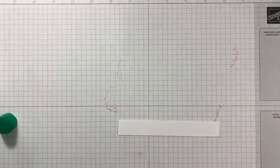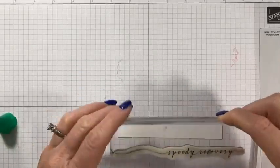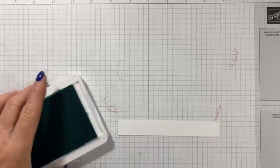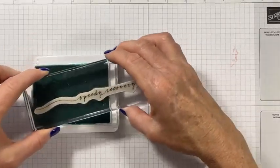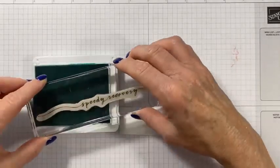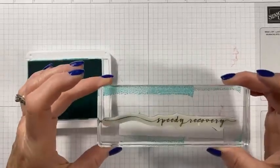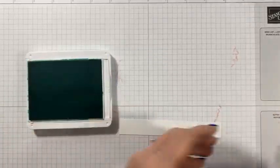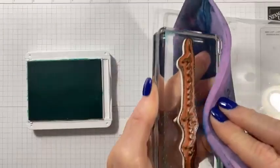Okay. So for this one, this is the Speedy Recovery, and the font is just a little different, but it's the same long piece like on the other one. So we're going to stamp Speedy Recovery, and again, just walk this stamp right across gently. Actually, let me show you. If you push too hard, and let me make sure I've got plenty of ink, you can see that there's ink all along the top and the bottom of the block. And that is not cool.